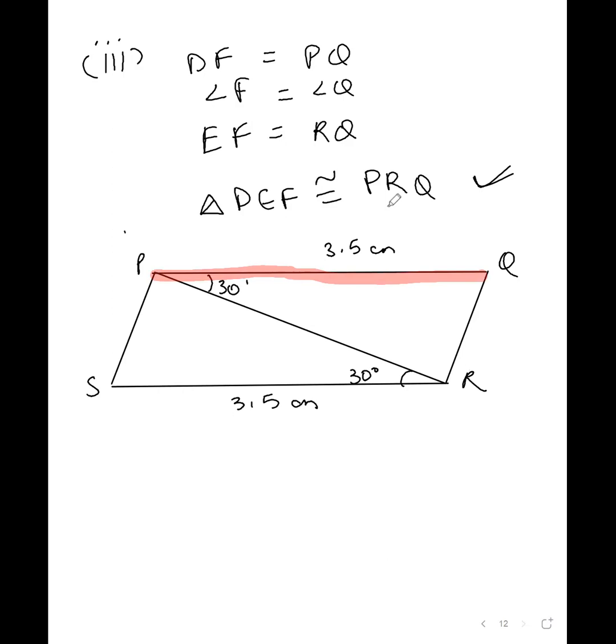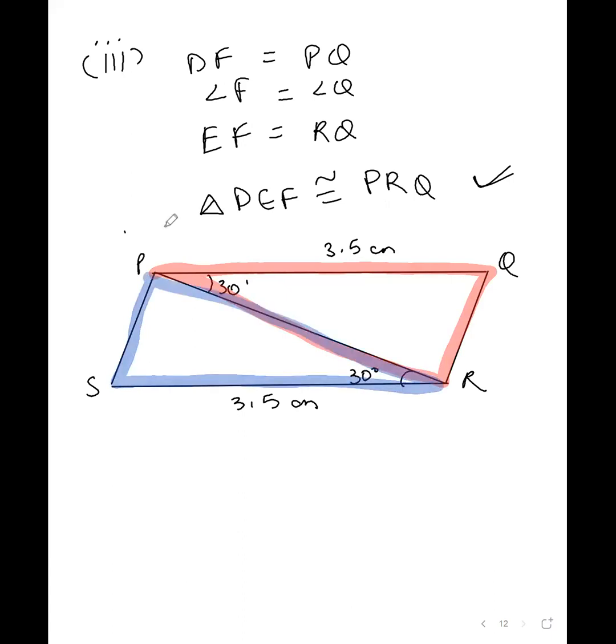No, sorry. PQ is equal to SR. Hiba, see, let's not get confused. Let's see which two triangles we are talking about. Triangle PQR is one triangle, and that is congruent to triangle RSP. Okay, these are the two triangles. Now, can you tell me? So the red one is PQR. Yes. Okay, so it will be PSR.